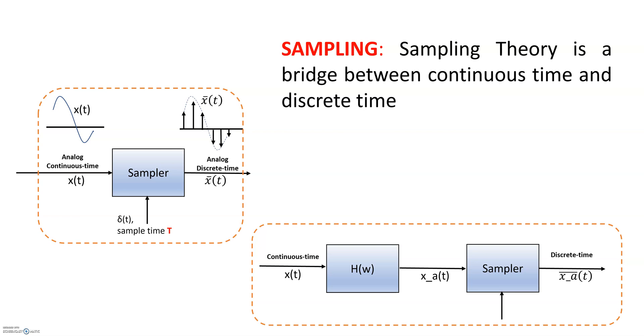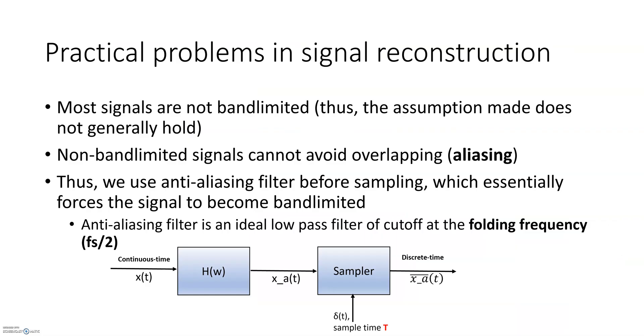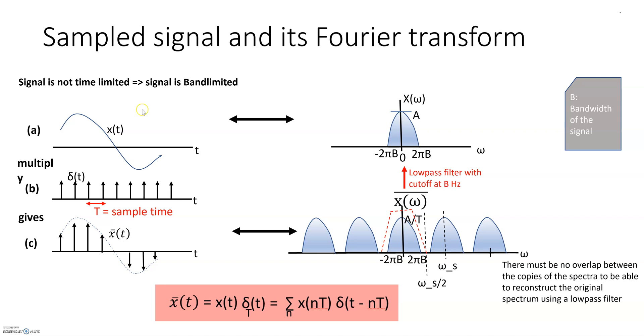Now, we will discuss some more details on sampling. Let's start here. In the last video, we talked about how to convert the analog continuous time signal to analog discrete time signal. And the way we do that is that we take this original signal, multiply that with an impulse train, which is just these impulses at a fixed time interval, then we get this sampled signal. Now, let's focus on this equation, which we didn't really discuss in the last slide.